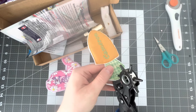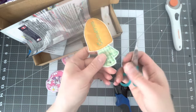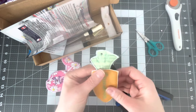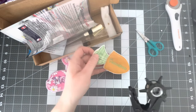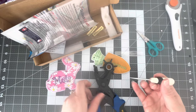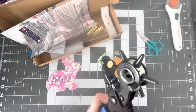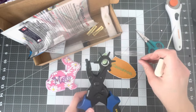Okay, let's see if this... Hey, that worked so good. Oh my gosh, that worked way better that second time around. Oh, look at that. This looks so good. Okay, perfect. Hey guys, this works. If you're looking for a hole punch that can go through fabric, this one works really good. And if you get fabric stuck, you could always use this little awl to get it out.